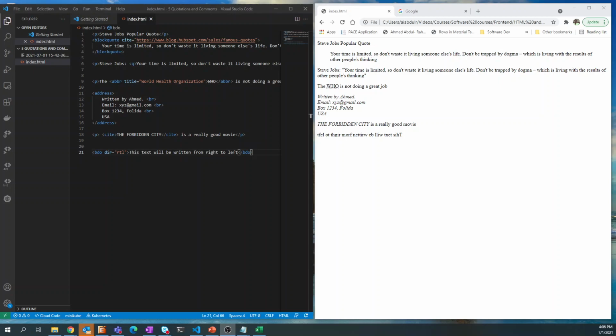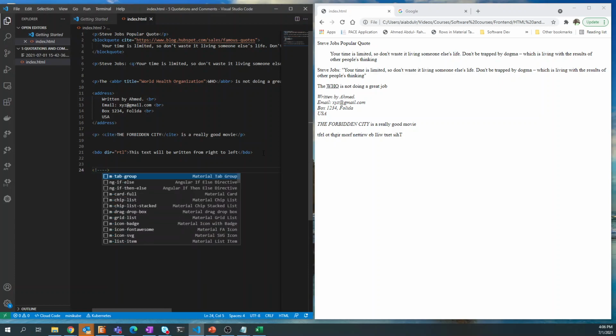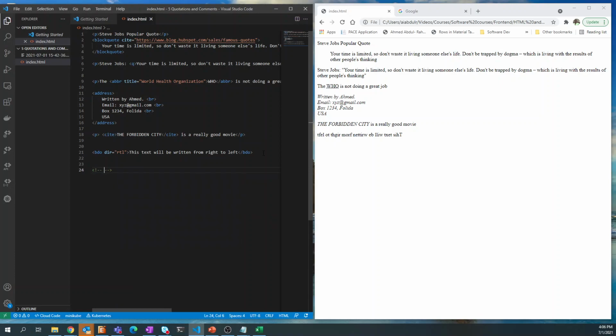The syntax is simple. I think it is, right? It's opening, then you have your exclamation, and then you have two dashes, right? So it completes it for you, but this is the comment, and it's highlighted in green for most of the editors you're going to be using. It's going to give you a different color, so you know that that's a comment, right? So you can say, this is a comment, right?